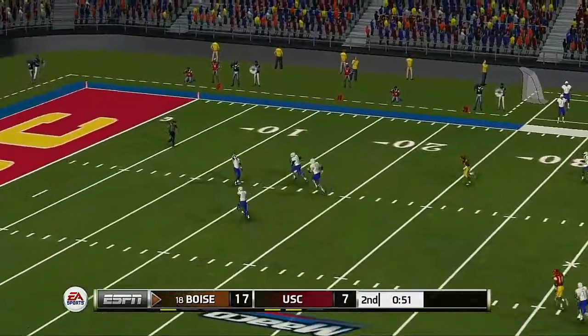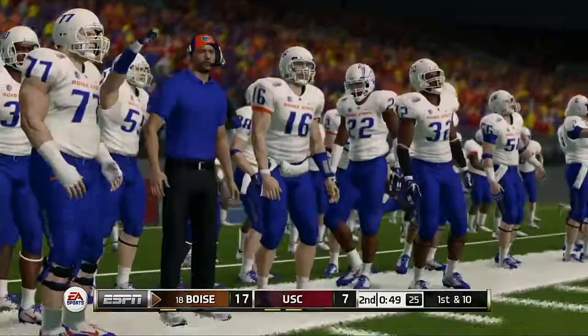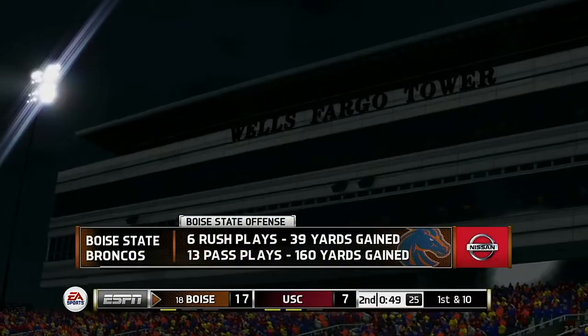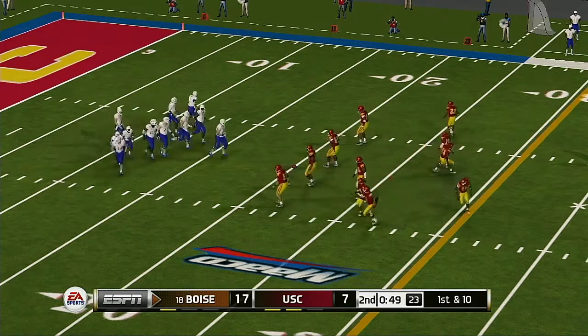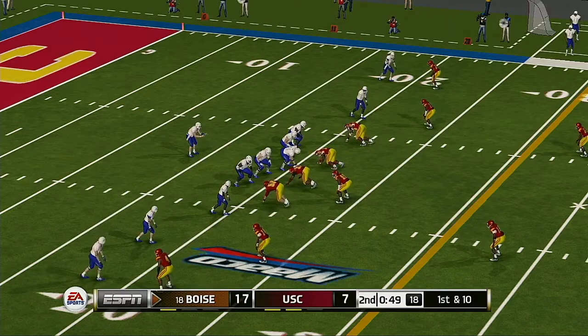It's away, and it's a booming punt. This punt bounces into the end zone, and this will be a touchback. The Broncos are just cruising through this first half, Herbie. Really a comfortable lead here. Yep, but still a lot of football left to be played. They got to remember that it's a four-quarter game, and even though that first half went pretty well, things can change in a hurry. We're about set to start things up again.